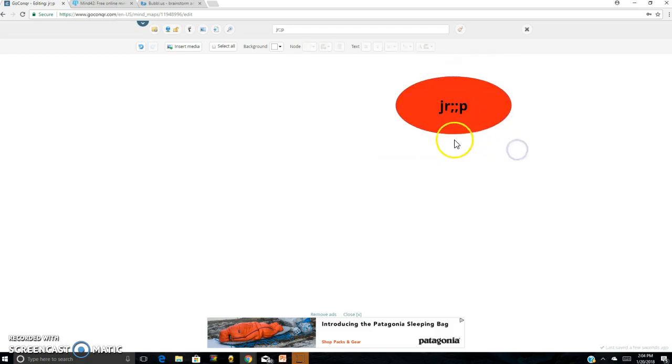Now let's say that you wanted to add something else. So you can do this. You just click on the little plus sign and drag. Whichever one you have selected, that's the one where the plus sign's at. So right now the smaller one is selected, which is why the plus sign is there. And again, you have all the same options here. You can make it bigger, you can drag it around, you can double click and type in it, and you can change the color.